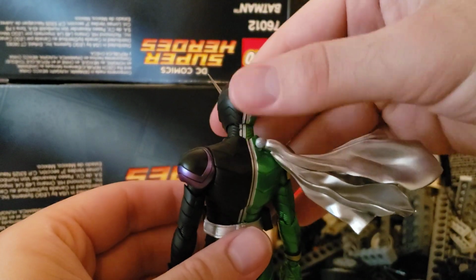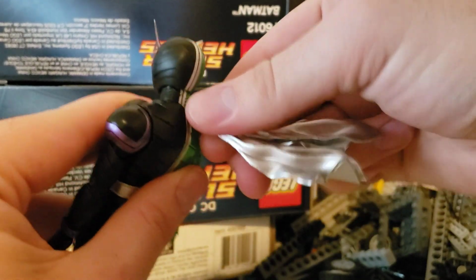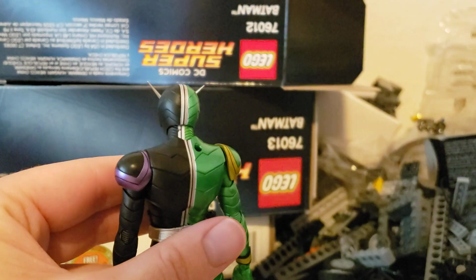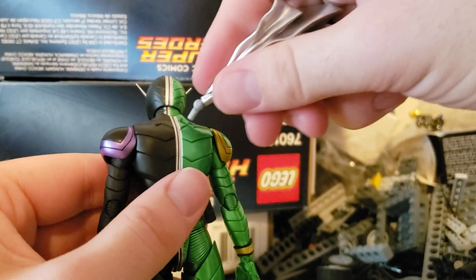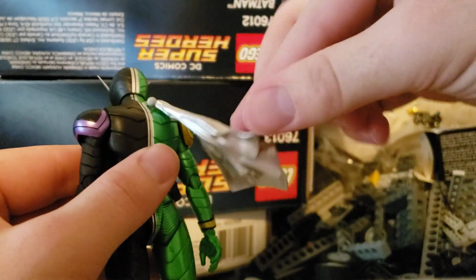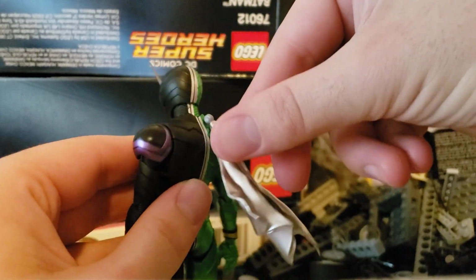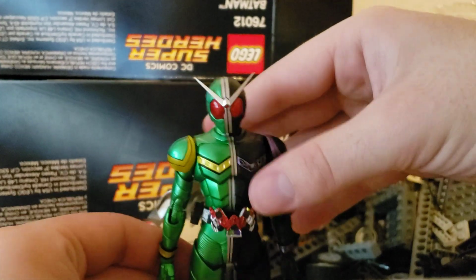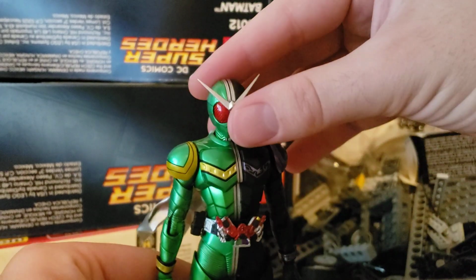Now, all of you might see the actual scarf piece. This is an actual accessory. It does not come on with the figure, so you could just pull it out, bam. You just have a weird hole thing, which is why I like to keep it there and then just have the scarf or the muffler or whatever you want to call it flow a little bit. It doesn't sit completely flush, but still, it's better than nothing.